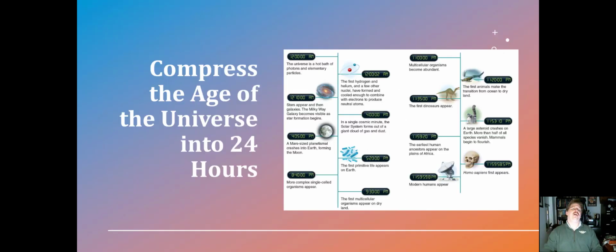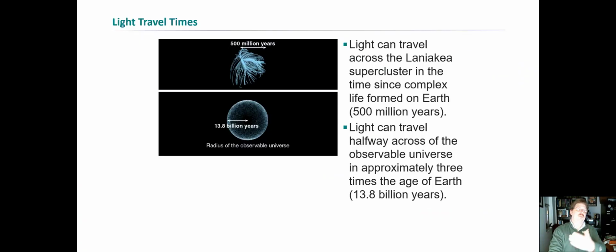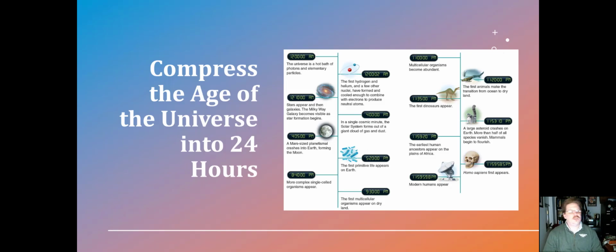All right. Finally, I'm going to end with, while skipping ahead, these are again also light travel times. The size of the supercluster, the Laniakea supercluster, is 500 million years to go from one end to the other, and light takes 13.8 billion years to go from the beginning of the universe to our eye. So I like to say that Einstein was the one to come up with this. I don't know for certain whether or not he did, and I think if he did, it was actually in the context of a calendar year, but the idea is the same.